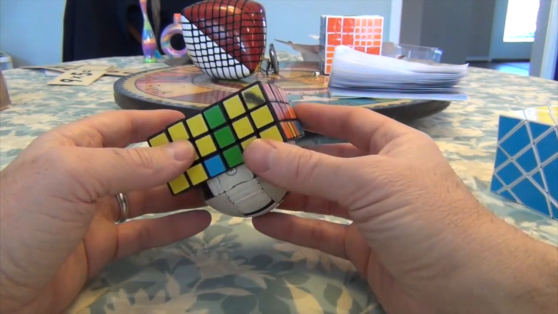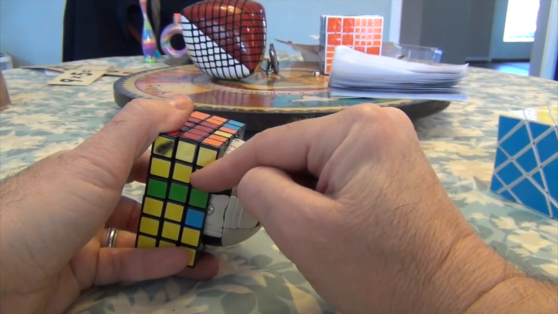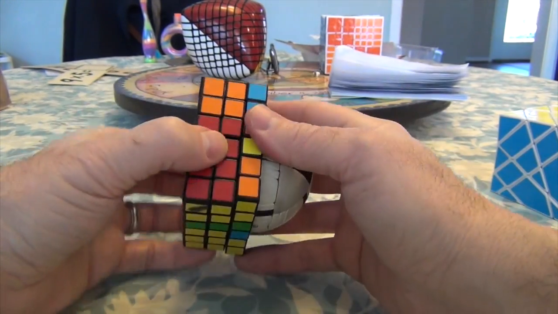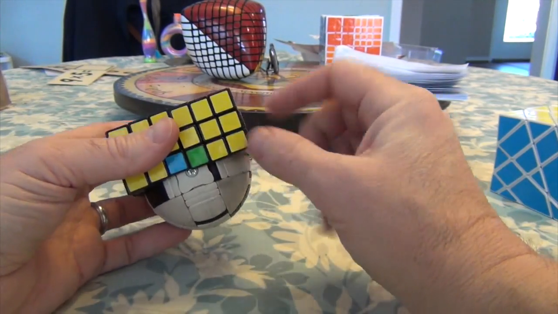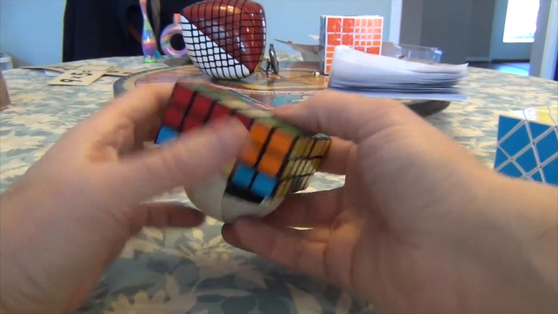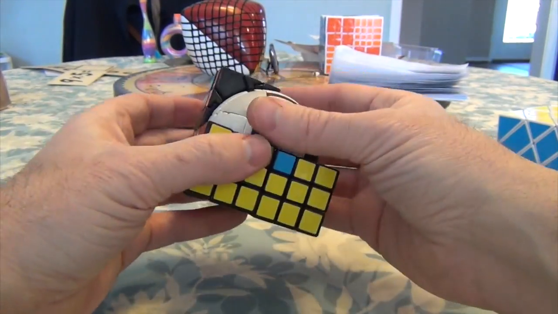So just to go through that process, I see orange and yellow. Orange and yellow here, plop this in. You can see it's the wrong one, but this one is the correct one. So now I have this 1 by 2 bar. I'm going to move this top side like so. Splat.